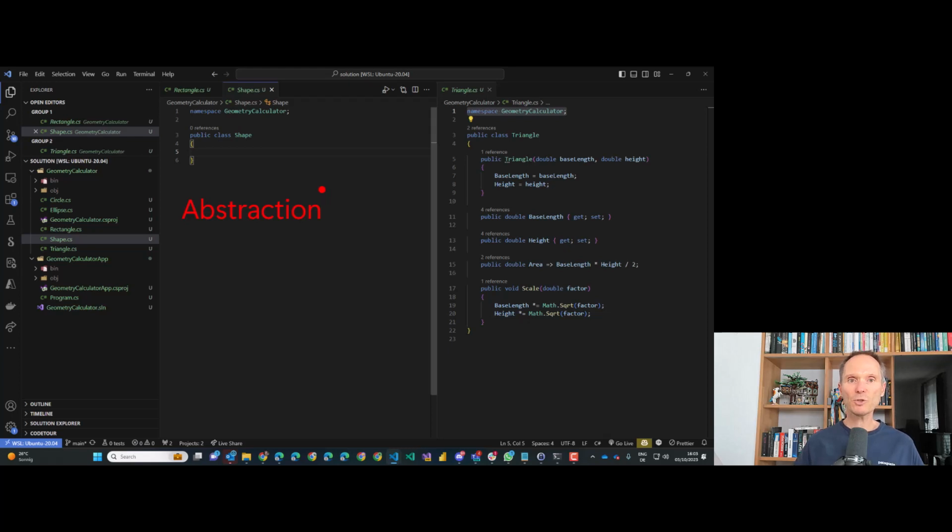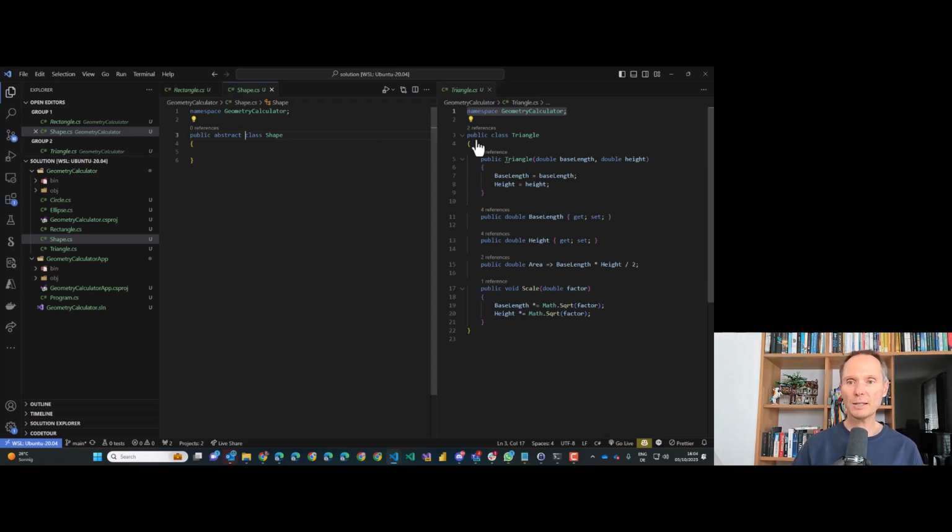Shape. Create a shape. Your answer would be, what shape? Triangle, rectangle, circle, ellipse, what do you want? So shape is just an abstract concept which acts as a base class for all our other shapes. So what we can do is we can mark this shape with the word abstract. That means that this shape cannot be instantiated. That's the correct term here. We cannot create an instance of shape. We can only create instances of inherited classes, of so-called derived classes from shape.